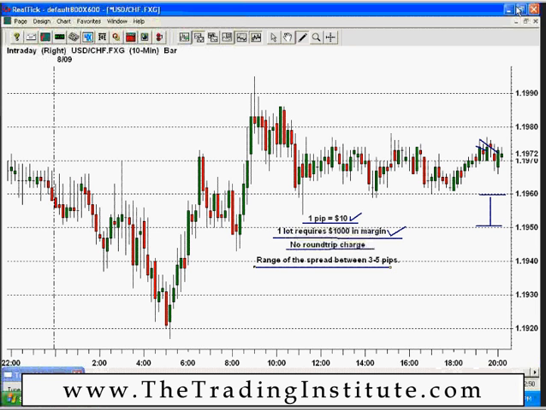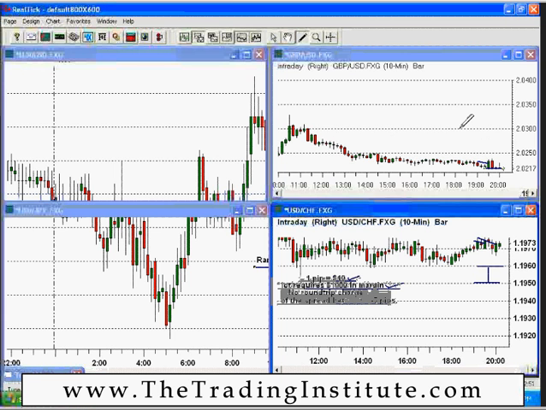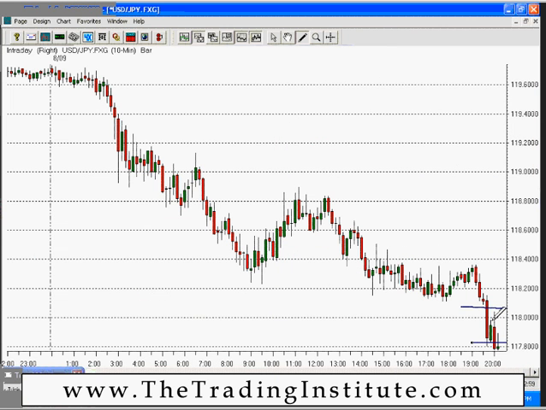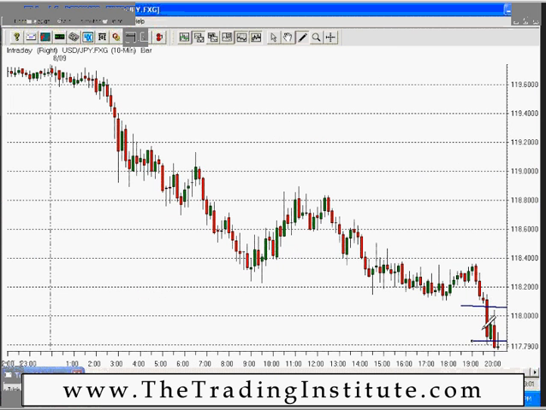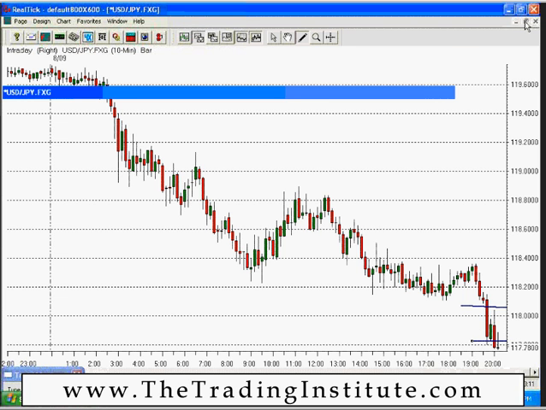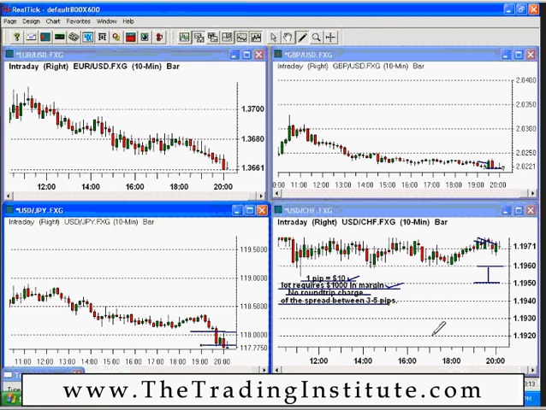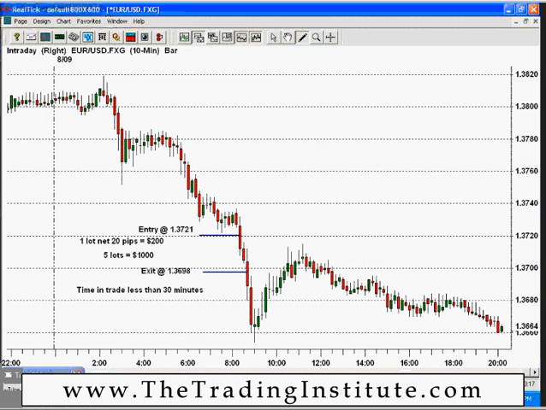That's why I was saying when we talked about our yen trade here, I wanted to make it clear that we had a net 10 pips. In other words, the extent of this move from where our setup was to where it moved down was a 30-pip move. So we wanted to net out 10 pips. That was after transaction cost. So once again, the range of the spread is between 3 and 5 pips, and the range varies.